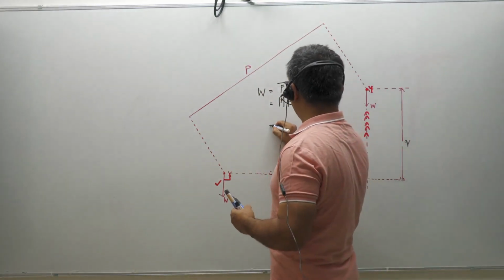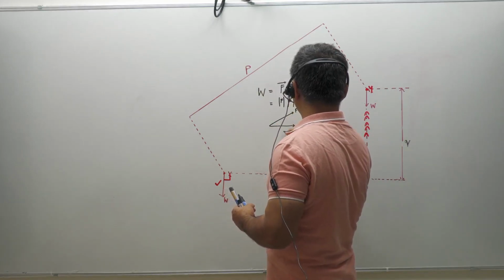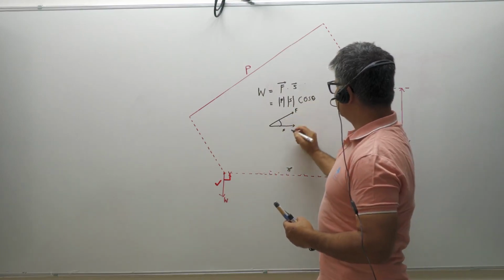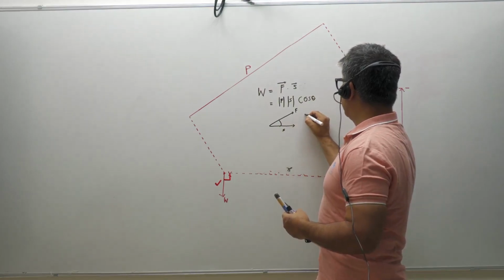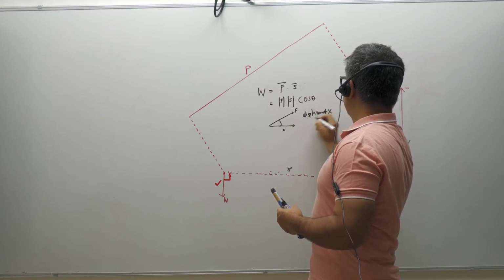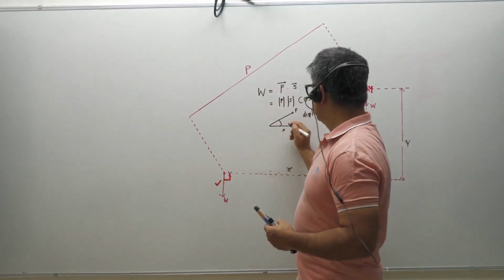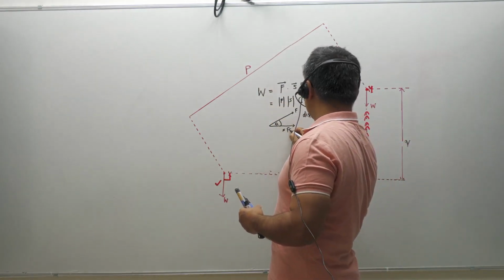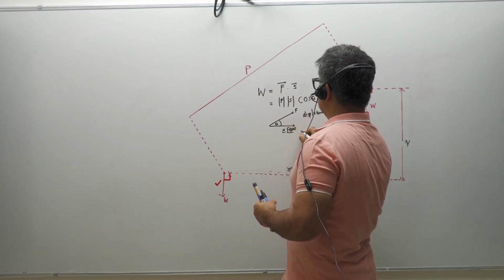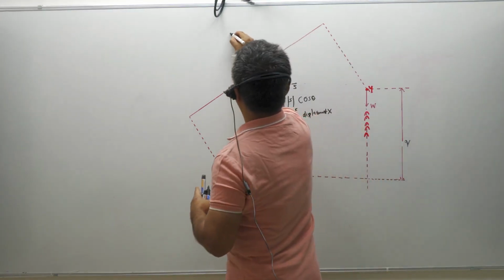Now, if you have a force like this and you have a displacement caused by this force, which is this, then you can see the work done is the displacement multiplied by the component of the force, which is in this case F cos theta, in the direction of the displacement. So you can see the F has two components. So this could be a mass.